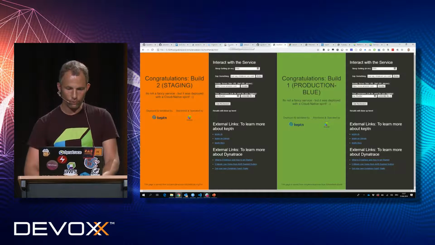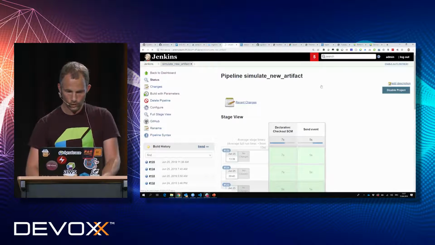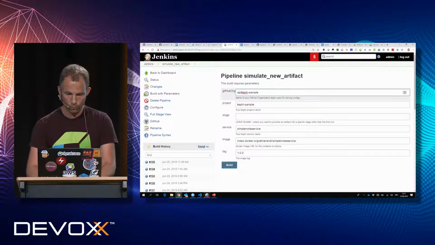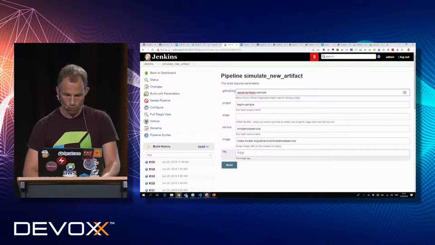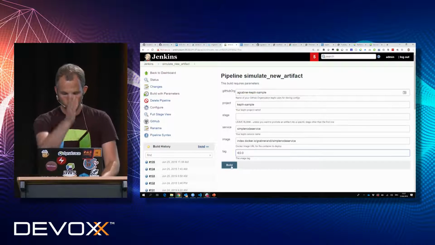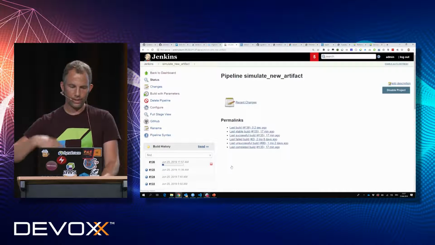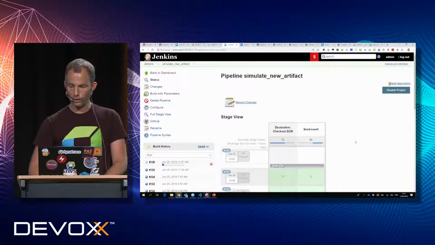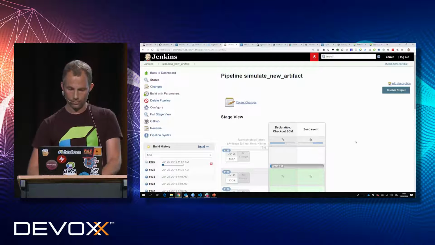Let me kick off build number 3, because build number 3 should go all the way through. Or actually, because of only 12 minutes left, let me do build number 4. Because build number 4 will also make it all the way through, but then it should actually trigger a problem, because there's an issue that happens in production only that was not covered by the tests. Okay?